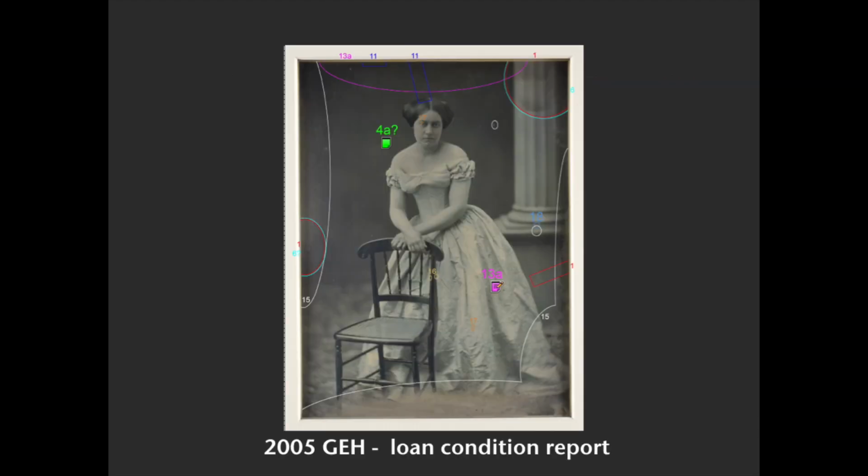The Eastman House also took very careful annotated records describing plate conditions and describing the various bits of deterioration. This is the loan condition report. This plate was not rephotographed after exhibition. A few plates were observed to change significantly. The exact number I'm still unsure of. This was not one of them. It was not deemed that a second photograph was needed because the plate, based on the photographic annotated print, looked very similar. And Michael Mattis doesn't remember any alarms when the plate was returned from the exhibition.